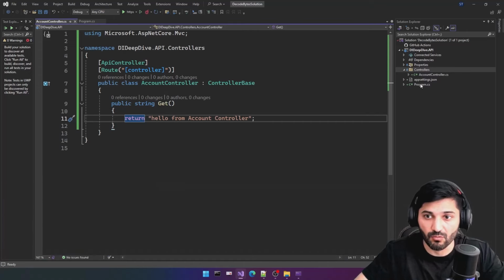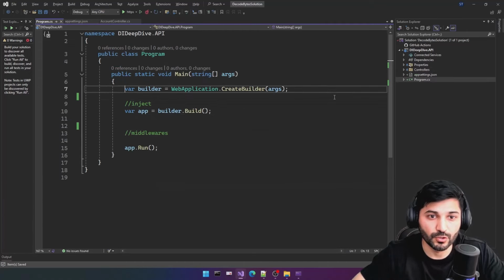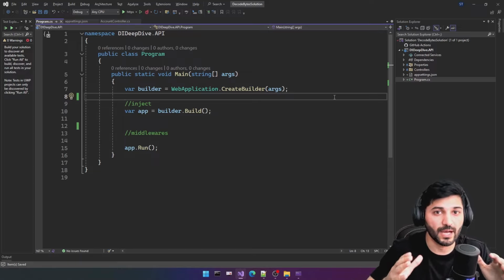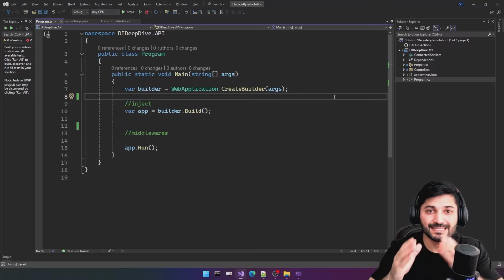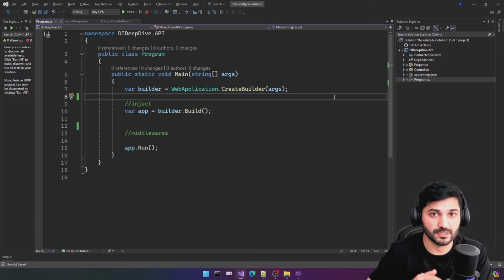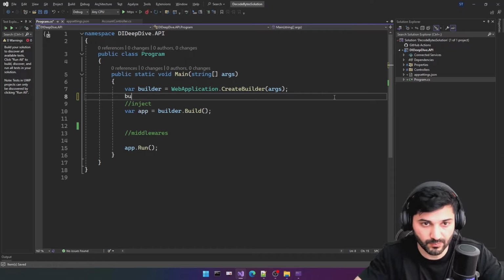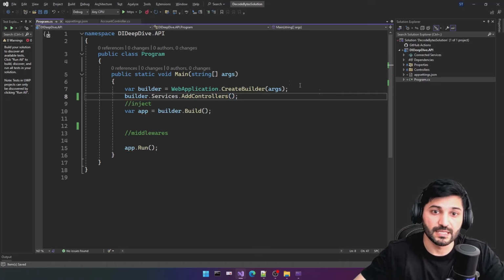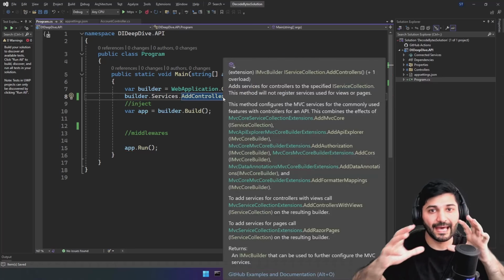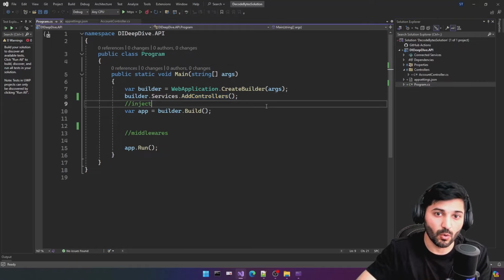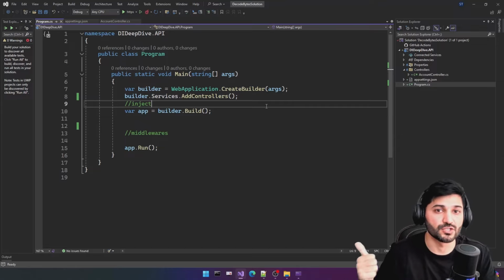It means in our Program.cs we need to add our controller knowledge here. First we need to tell our template to please scan the assembly and find all the required controllers and add them to the dependency injection container. Okay, so let's provide it: builder.Services.AddControllers. This will help us to add all the controllers. For example, here we have AccountController, all the controllers to our dependency injection container.